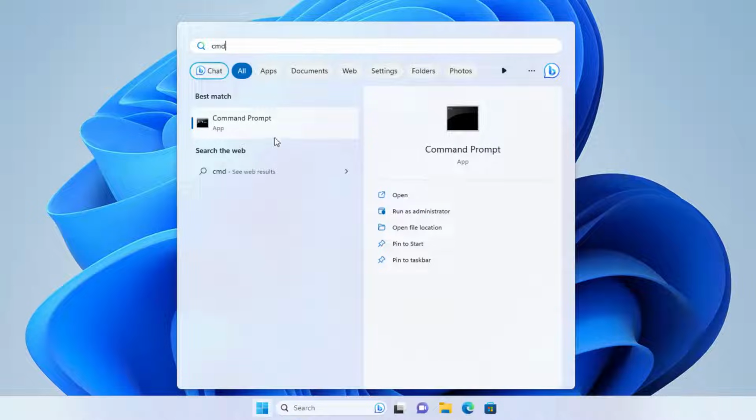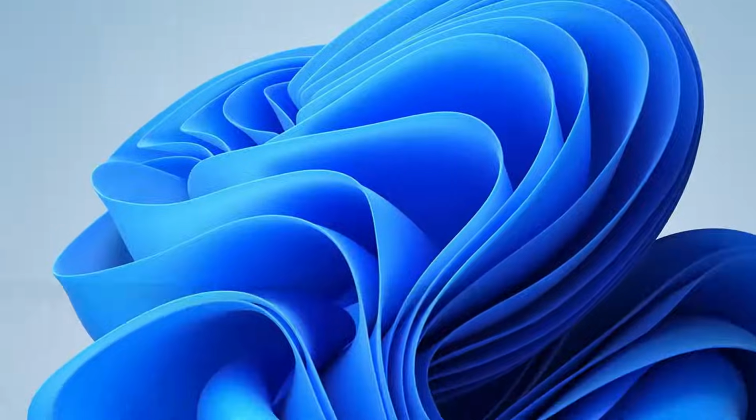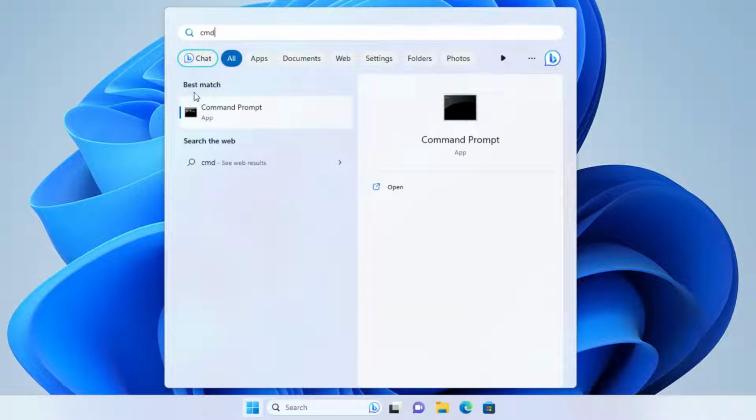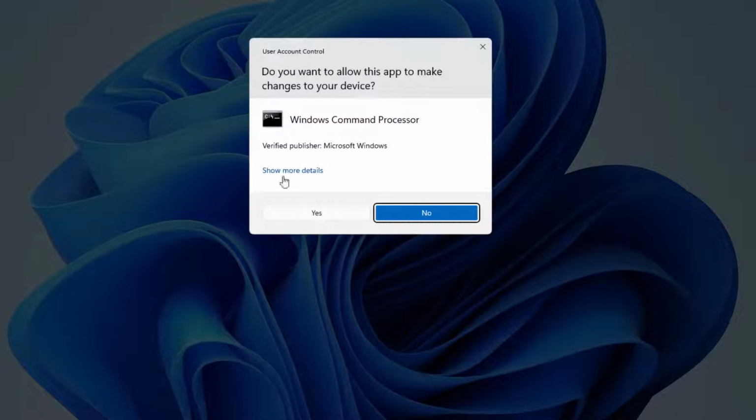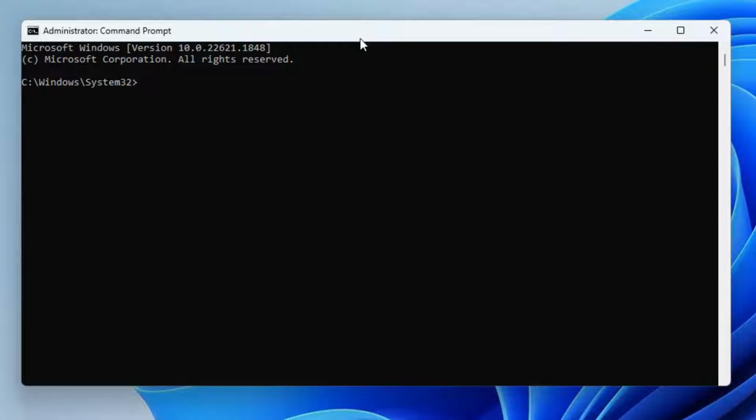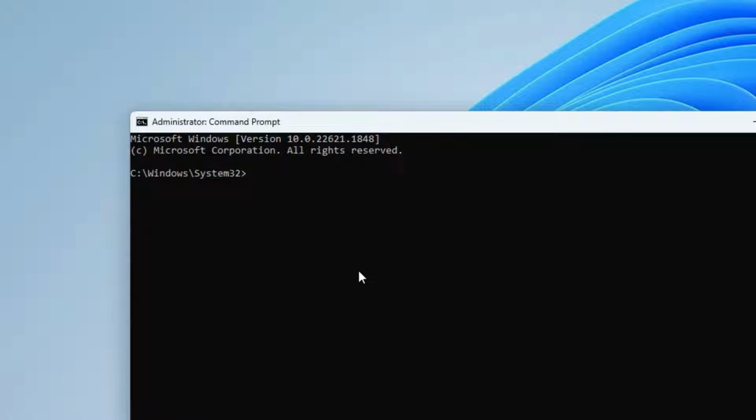Now from this point, I'm going to type in command prompt, and you saw, remember, I had to click it, and now it's opening up, but it's not giving administrator rights. That means if I had to open up on the regular user, I would have to right click and select run as administrator and be prompted. So it's totally different from what you're seeing there. Regardless, here is the command prompt.